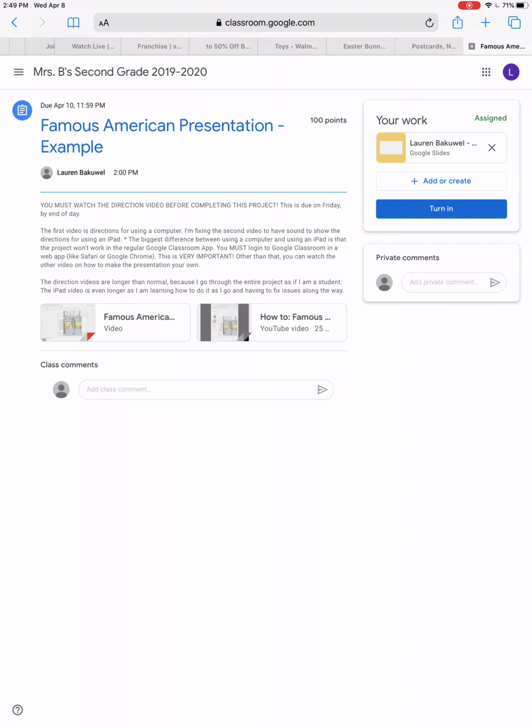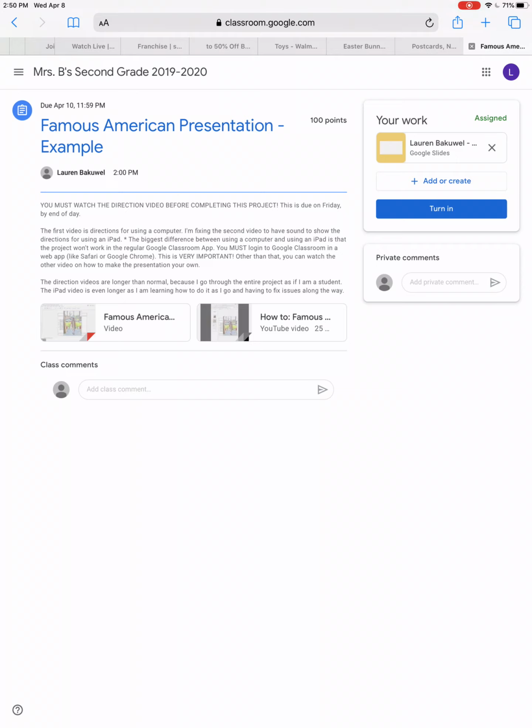So I'm going to show you how to make changes to your Google Slides for your project. Mine says Lauren Backwell, and underneath it says Google Slides. And yours is going to say your name. Whatever name you are working in Google Classroom under, that's the name that's going to pop up there automatically. You won't have to change or add your name in there at all.